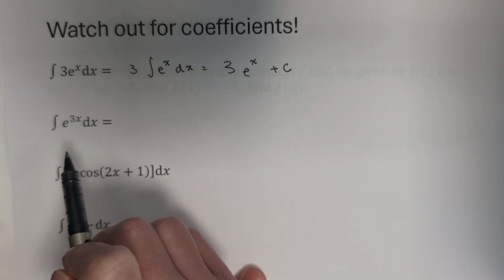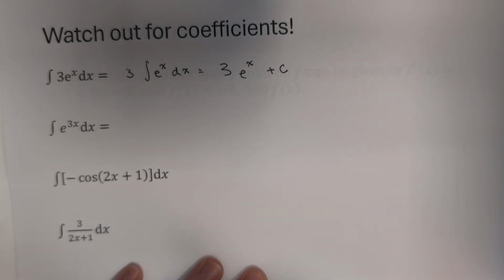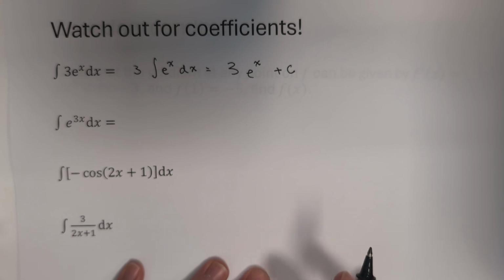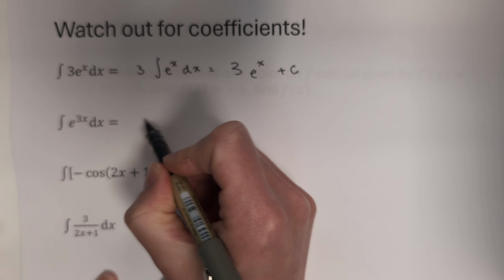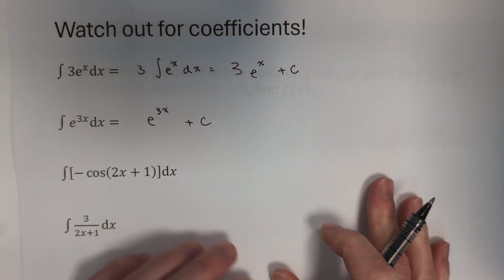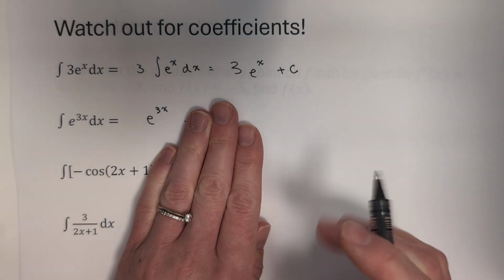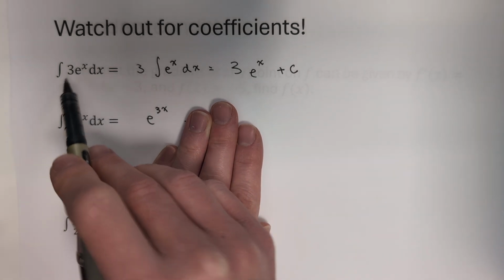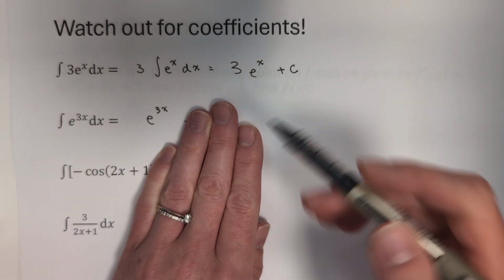Slightly different here, and when it's in that function, you do need to check your work and just make sure you're considering, like, if I were to take the derivative of this, remembering the chain rule, am I going to get what I was originally working with? So if you say, well, the antiderivative of e to something is e to the something, okay, easy enough, but do remember, if you were to take the derivative of this, you would have to multiply it by the chain. So this isn't a 3 coefficient that we can pull out. It's not outside of the function here, really. It's inside and almost is working as a chain rule here. I mean, it really is.